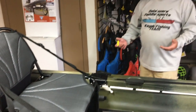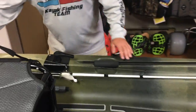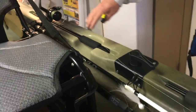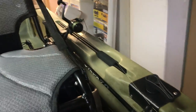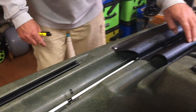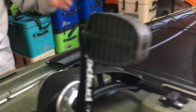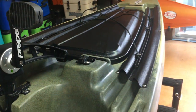Many guys like to take three or four rods out there — you can lay your rods right along the sides and bungee them in. Your rod tips are going to come right up through here for rod tip protection throughout, so you can have two rods per side. When you bring the bow up on shore, you don't have to worry about snagging any rods.